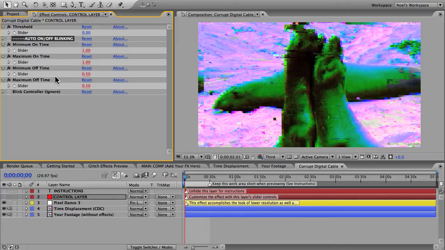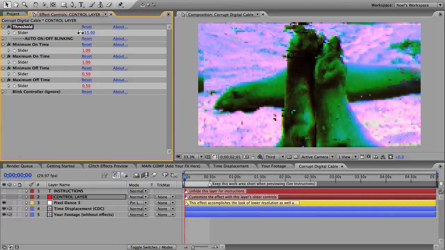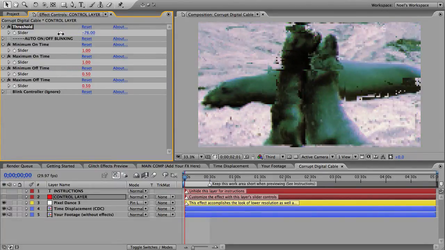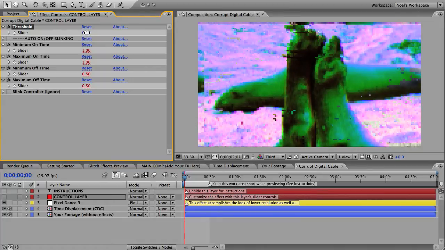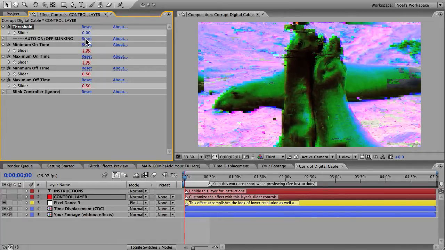But even cooler, all of the presets have this threshold slider, and this will basically allow you to turn down all of the effects together. And this doesn't usually affect the opacity, but it actually turns down the strength of the effects. So you can get something more subtle or something stronger, or usually if you turn it down to -100, that would turn all the effects all the way off. So you can keyframe this value or use the blinking controls, or both if you want. It's your party.